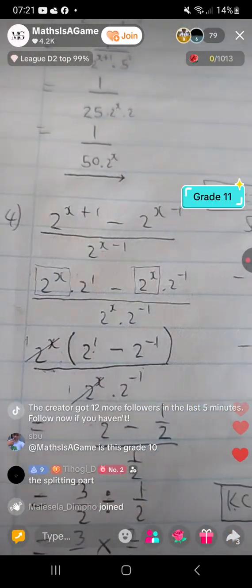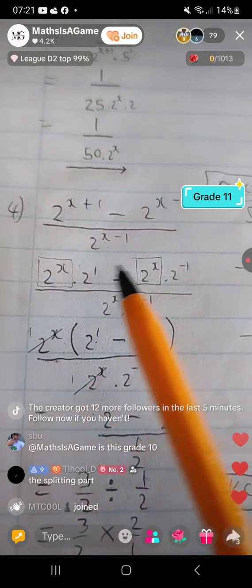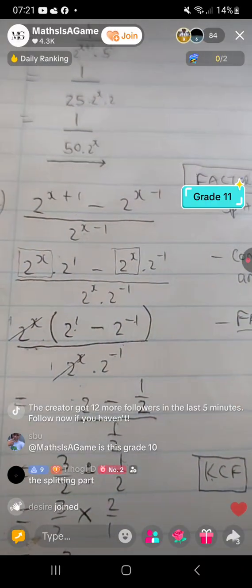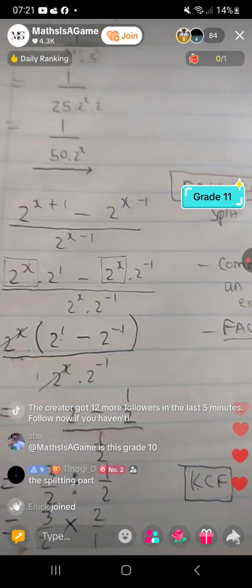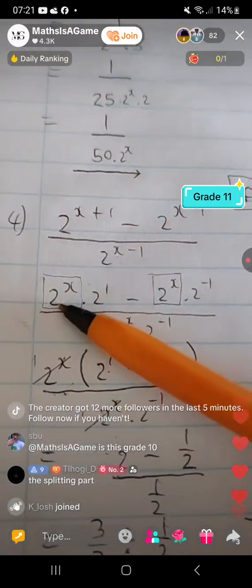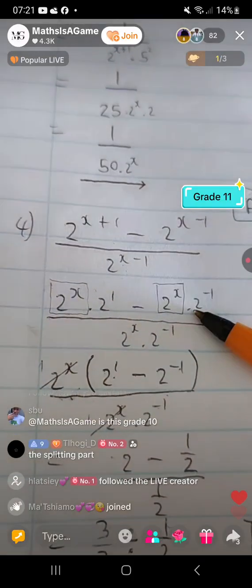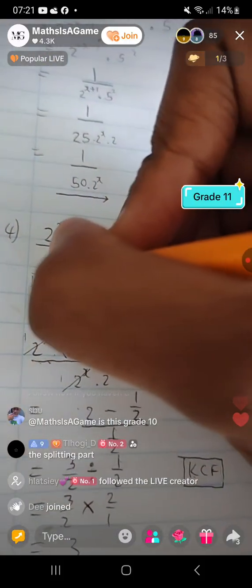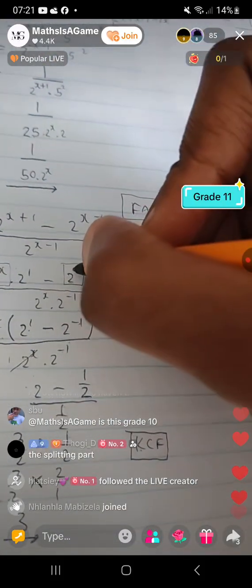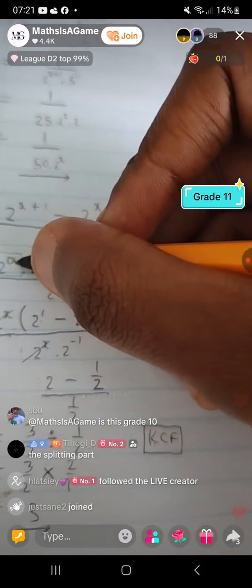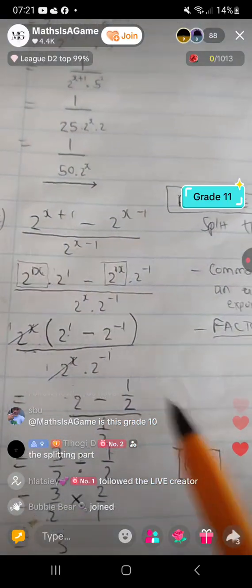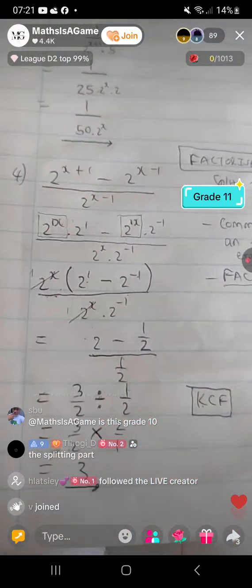Because why do we split even here? It's because we can clearly see that there is no constant term. So that means there's no third term where we are going to be required to do any other type of factorization. Plus, we can see that with base 2, for your different terms that have the variable x, the coefficient of x is the same. We have 1, you have 1. For the x, so you take out that common factor and then you simplify thereafter.